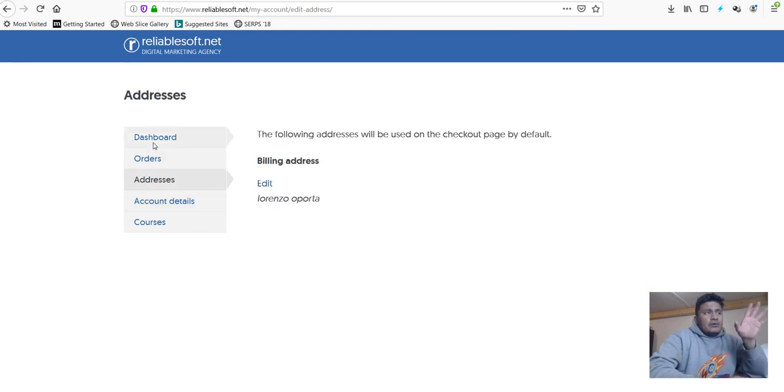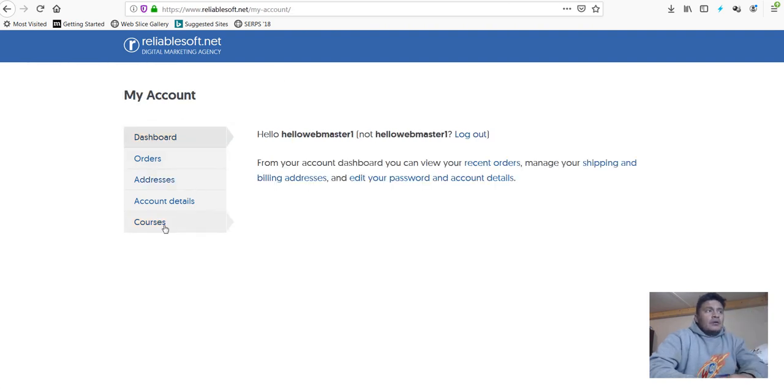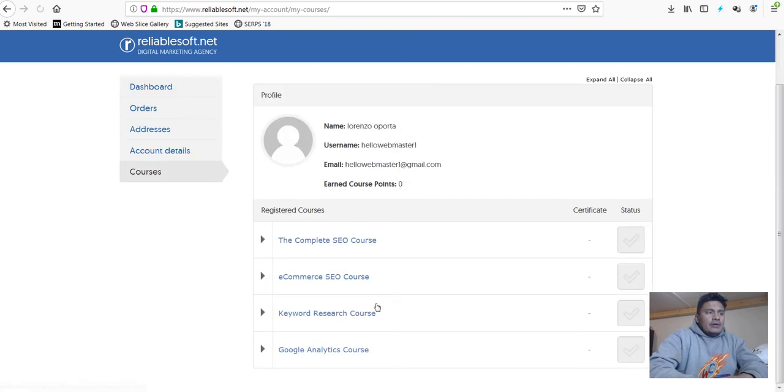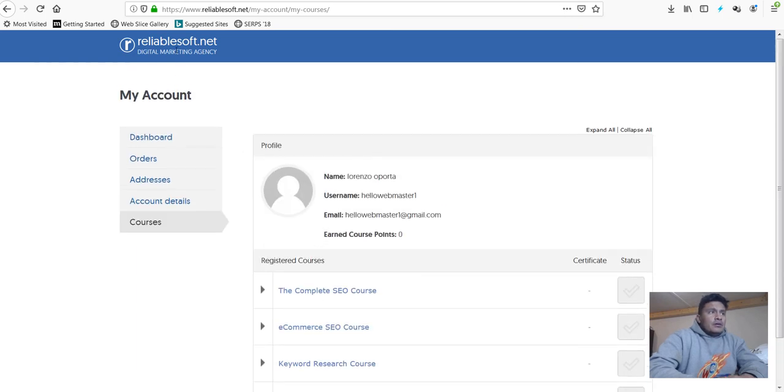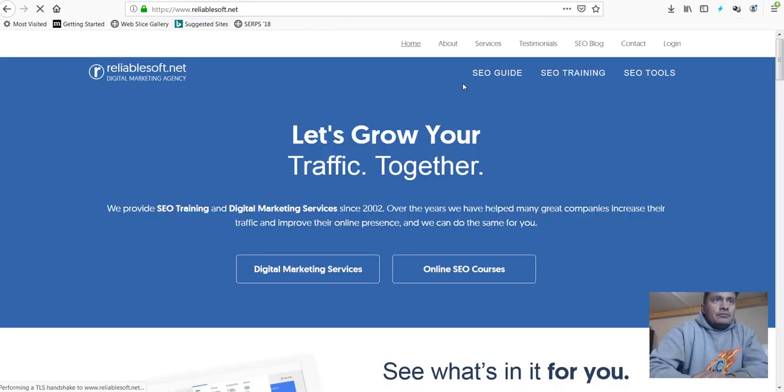a dashboard or an account like he has. So whenever a customer purchases, you can see here that when they click on it, they have their own name and image, and they can see all the online courses, and over time, tools. Hopefully we can get some tools down the line, but there will be online courses, the e-commerce side, and the complete SEO. So now let's go back to his website so you can look at it.